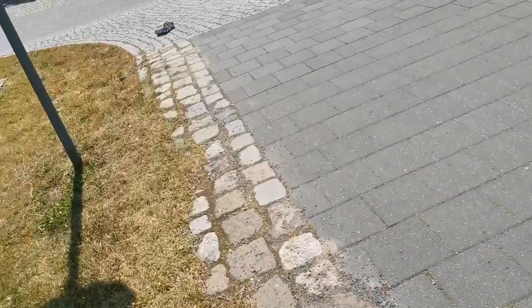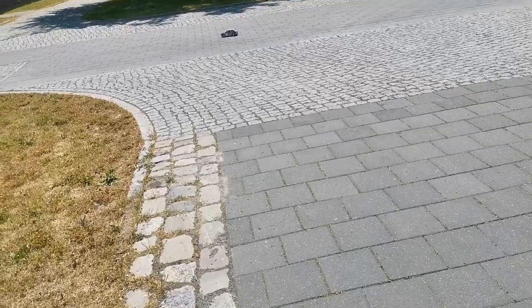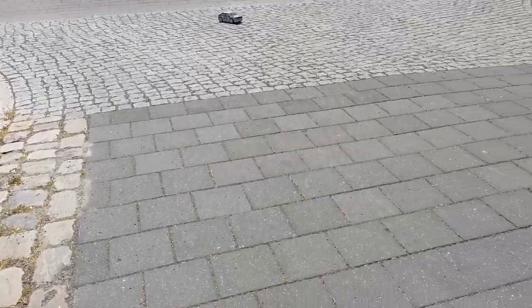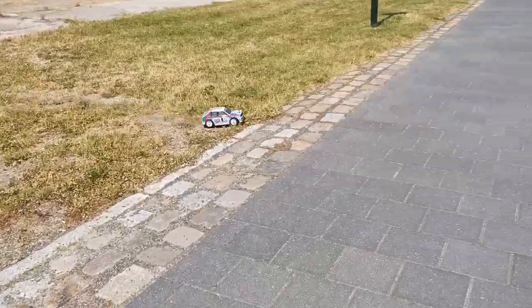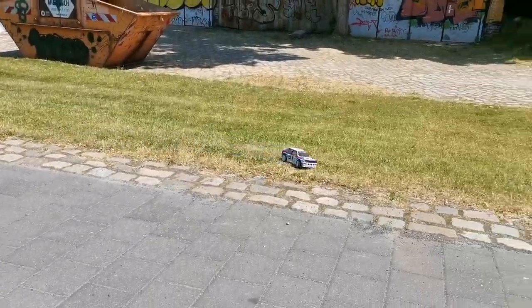The adjustable gyro set to 30% makes drifting look natural, makes me feel like a pro drifter. Technically, I could put 3S in the car, but it seems to be perfect the way it is.